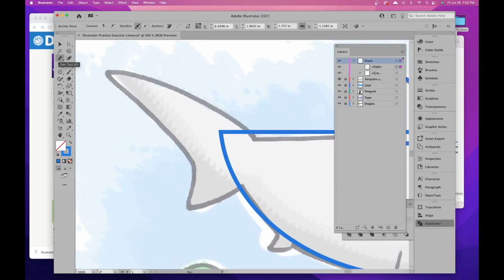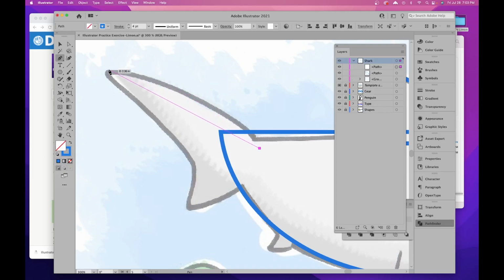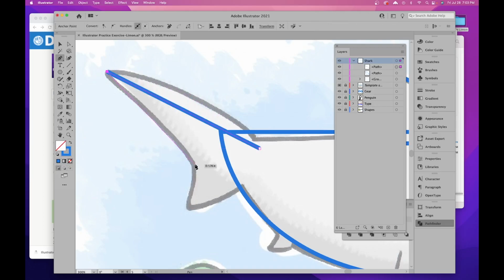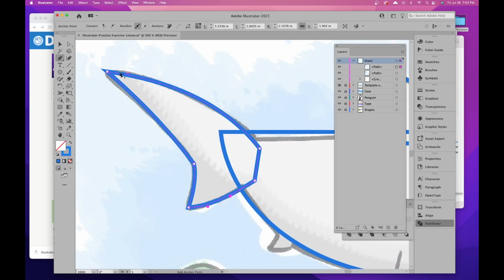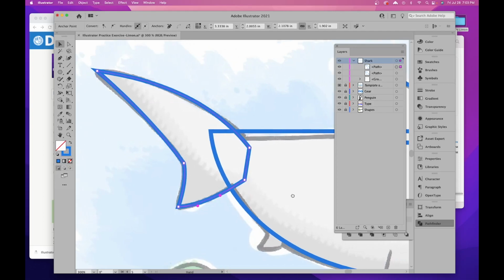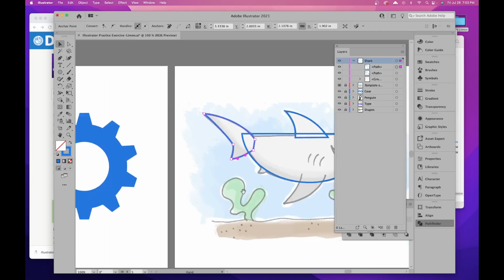So let's actually do the same thing here. So we're going to use the pen tool, and I'm just going to click in here. I'm going to click the points, click here, here, basically anywhere where these lines meet. And then I'm going to go here and connect this. Now I'm going to hold Option or Alt again, and I'm going to put my cursor right on this path, like on the center part, and drag this up for it to match. Drag this up a little bit, drag this in, drag this down, and go ahead and select your pen tool, and there you go. So there's some basic shapes.